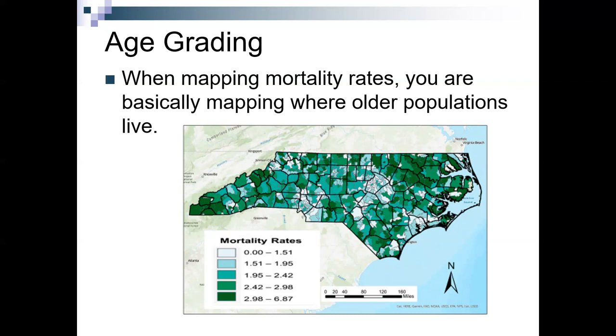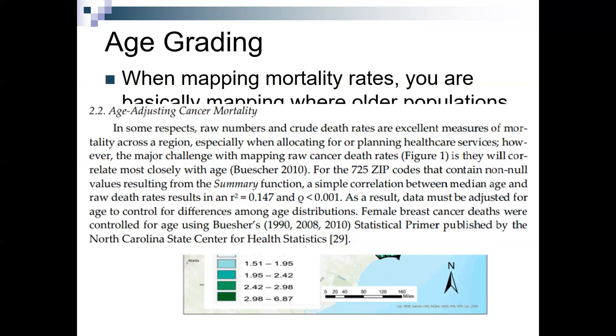So that's another thing. But what we've got here is mortality rates. Basically, when we look at cancer mortality rates, what ages of people die at higher rates than other people? Old people. So when you're mapping this, you're basically mapping where the old people are. And you can see, over here in Orange and Wake County, where there's a younger population, these mortality rates are really, really low. So even when we map rates, we're still kind of doing the whole no-duh thing, and we need to take it a step further.